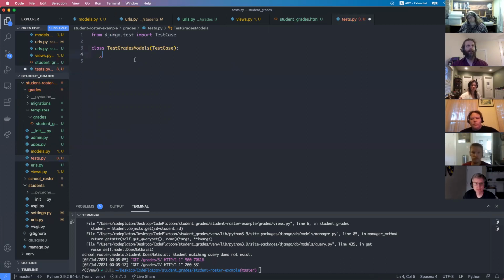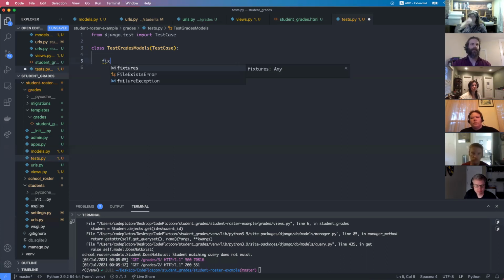Would you guys like to see fixtures? It'll take a couple minutes to get the JSON, but let's see fixtures. Had not, okay. So instead of populating the dummy data in the setup function, we'll just use fixtures.